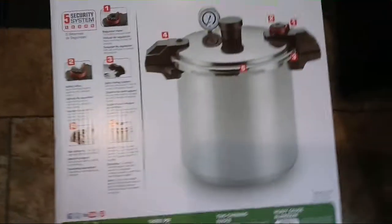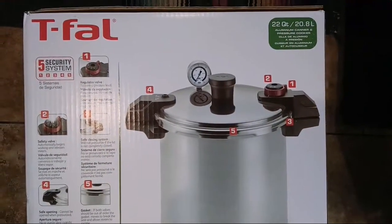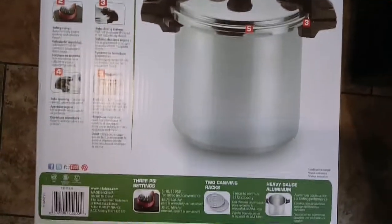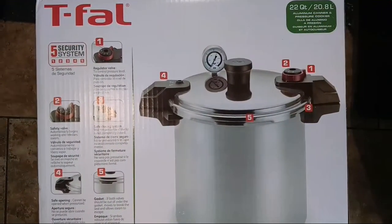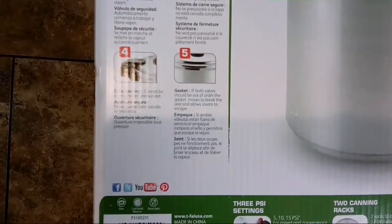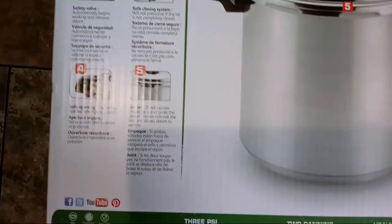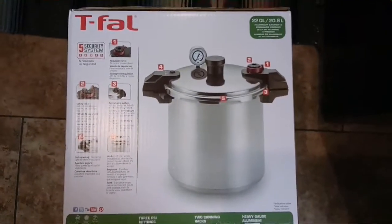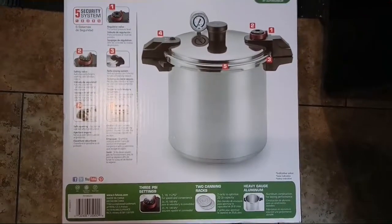fancy lid for that. And here's the brand I went with. I like the size of it because you can actually do your smaller jars in a double layer in here. They can stack. There's dividing racks to use for that. And there are a lot of safety issues, so nothing explodes. They've covered a lot of the issues with some safety devices on here. So that was one I rather liked. The price wasn't too outrageous. So we're going to test this out today.